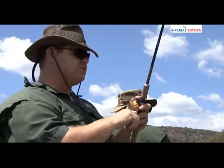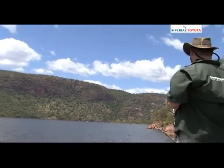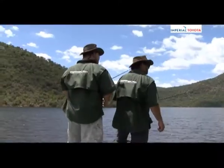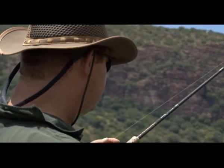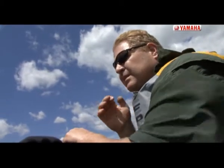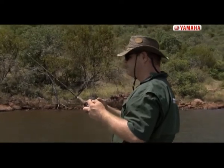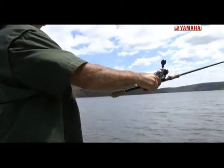What we're doing is a combination of jigs and Carolina — like Carolina or Mojo. We're throwing right up against the bricks on the shoreline and retrieving back to about 14 to 16 feet, basically bouncing the lure along the bricks on the way down, which seems to be enticing the bite. We're going to finish off this little stretch and then move to another spot with much the same kind of structure and a couple of big boulders. The bite has been very, very subtle, and I think that's going to be the key for today — picking up those subtle bites might be the difference between a bag and not.